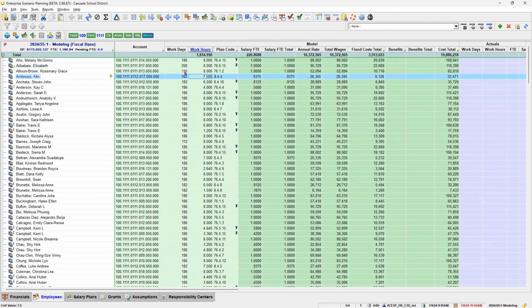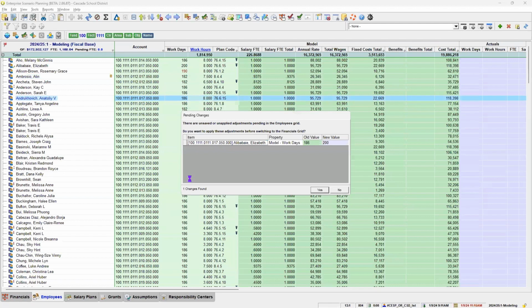If I've made changes, this is just like when you're in Word or Excel and you make changes but you don't want to save them, you click close. In this case, you refresh. Of course, I have a lot of employees, and refreshing will wipe away any changes as well. Even if you make a change and you go to switch tabs, it will say, do you want to save these changes before you switch tabs?